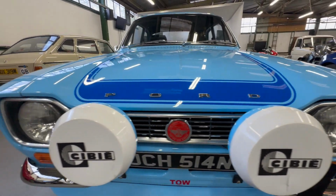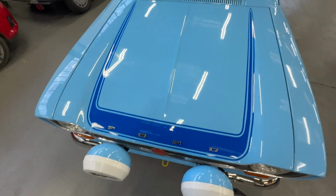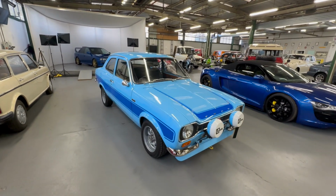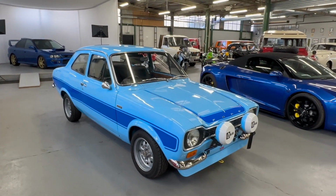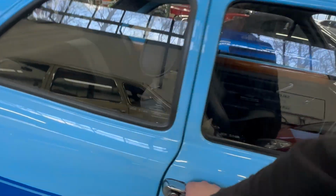All the trim on the front end, nice and neat. Around the badging is good. The bonnet itself is lovely and straight. So externally, very presentable. More than happy to sit it on a show field. But again, not so nice that you're not going to worry about actually driving it there, which is the main thing for these things, isn't it?